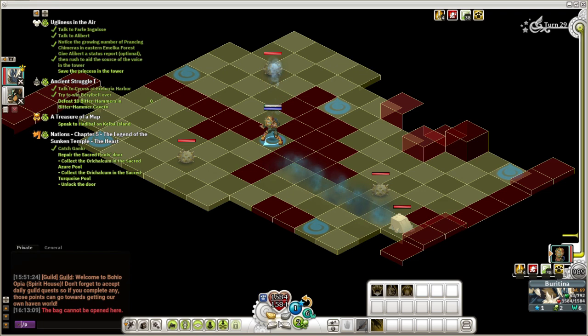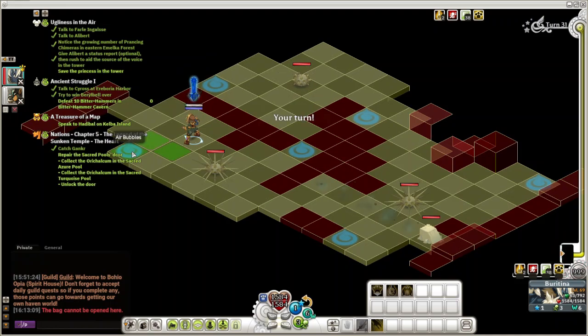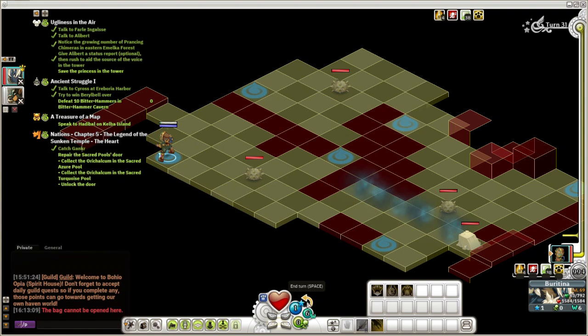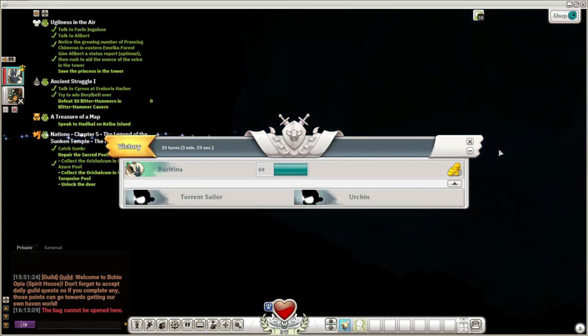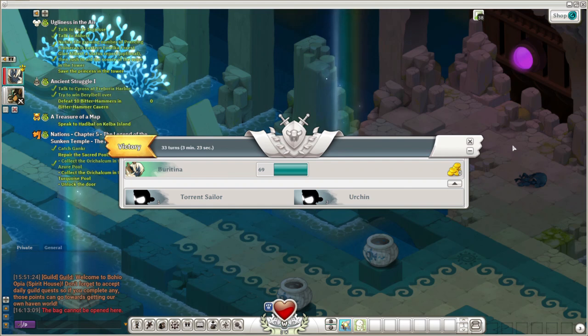Because then I can just run. Hold on, if I do three here. No, I can go like this because he's not going to get me. I'm one space away. Go ahead and get to the bubble so I know I don't die. We are out of here. We did it! Yay!